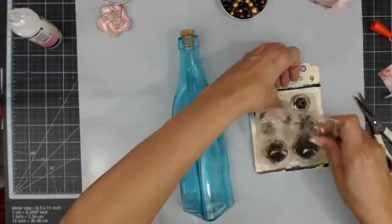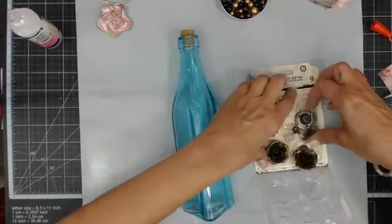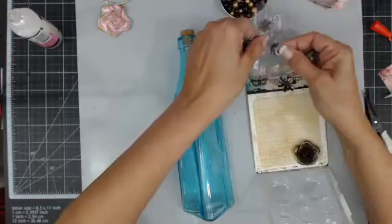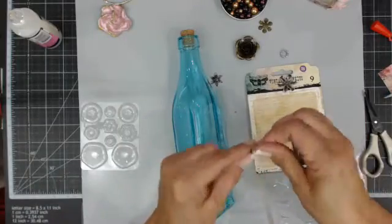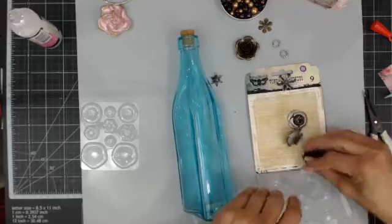So it's always a good idea to hang on to all those bits and pieces, because you never know when you're going to want to tuck them in on a project, on a gift, the millions of ideas we all have. Every time I'm on Facebook or Pinterest or whatever, I'm blown away by so many of the things you all do and the ideas you come up with.